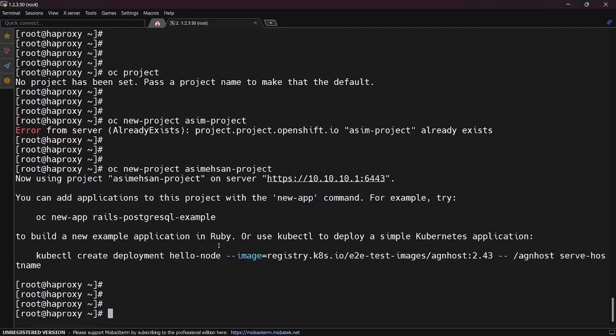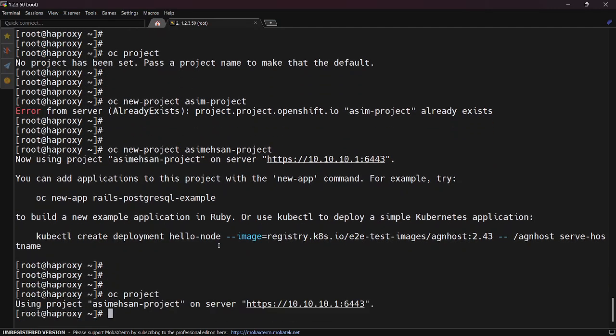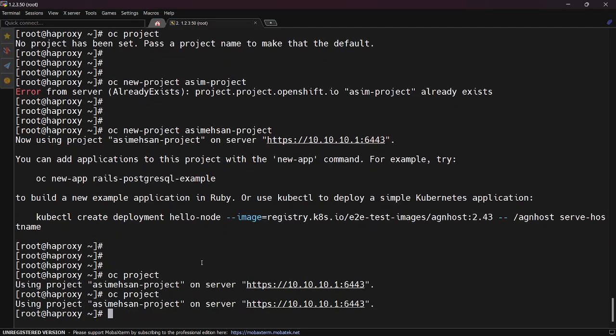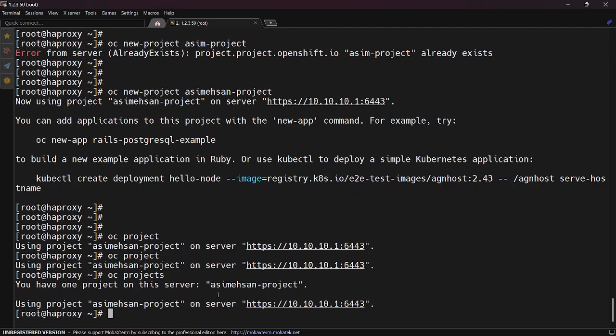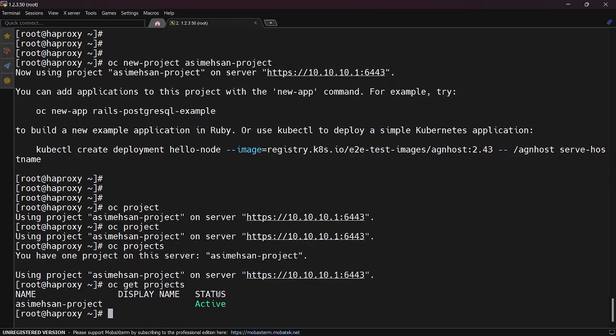Yeah, I just created this project and I jumped into this project. So you can see with oc get project, this user has its own project, and this user can use this project for different purposes. And I can create multiple projects.